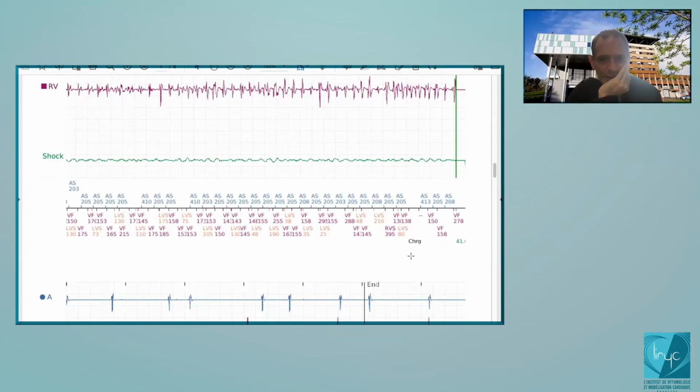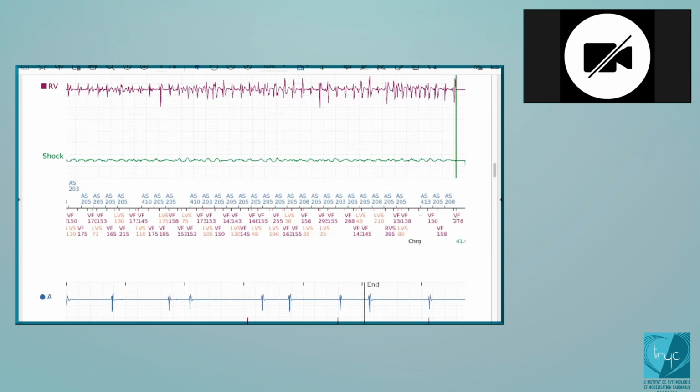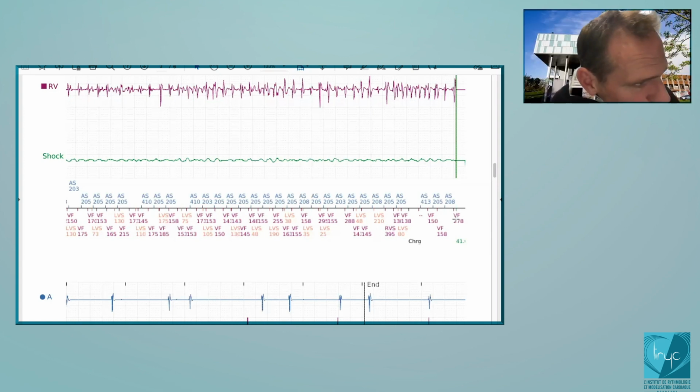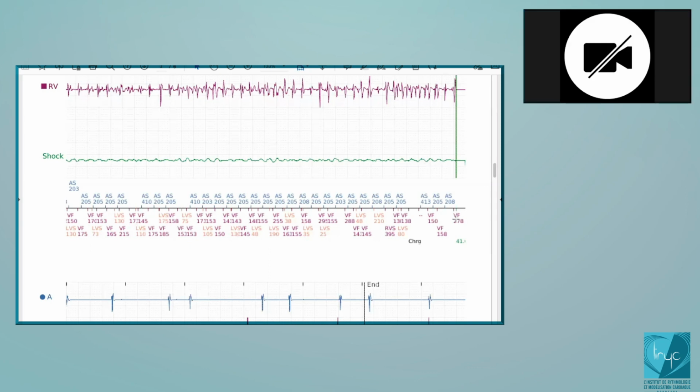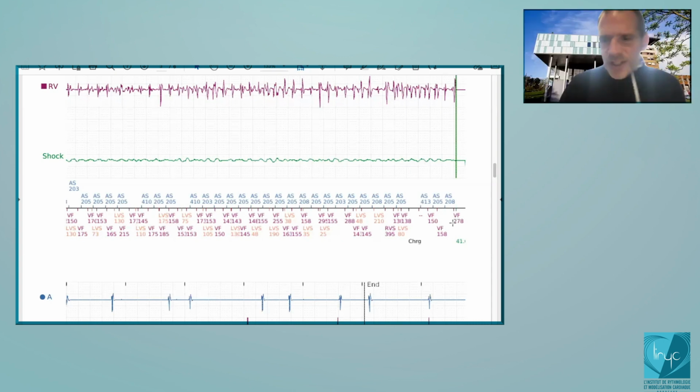You arrive at the end of the charge, and then the first cycle is unclassified, and then you see 1, 2, 3. And you deliver only on the third one and not on the second one. Why? You know that. To not shock in the T wave, I guess. Try to speak a bit louder because I don't hear you. I think it's not to deliver the shock in the T wave, it's to synchronize with the... No, you always try to synchronize, but you could synchronize on this one. Why not on this one and on the third one? That's a detail, but if you see it, you will not be surprised.